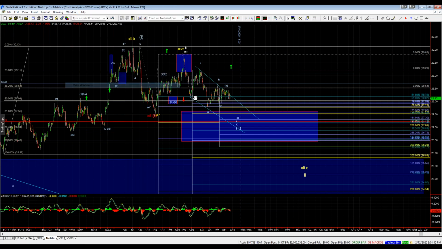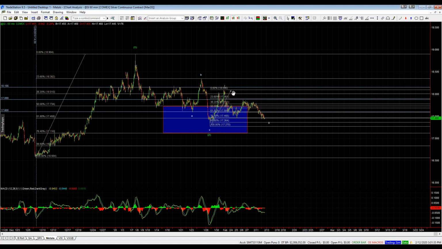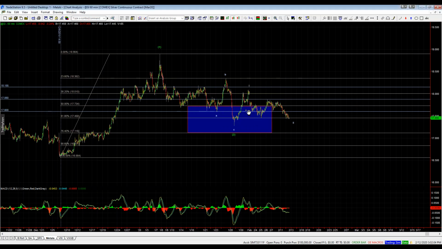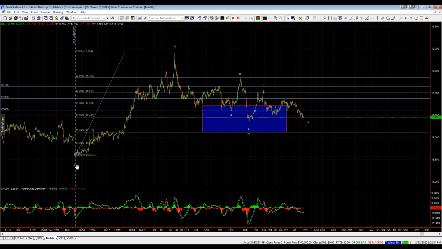Silver's really sloppy also correctively here, and we have a potentially completed pattern here, but it's really not all that clean. So I'm really watching this larger degree support zone for this potential wave 2 bottom. It's possible it's already bottomed, but given where we're at in the GDX and gold looking like they need another low, I wouldn't be surprised for silver to still see another low. This is a very sloppy corrective pattern. It's really hard to make much out of it, especially if we do break this low that was struck at 1725 in the futures market. So I'm really looking at this 1711 area for support for the wave 2. What form this corrective pattern takes is a little bit up in the air at the moment, but I'm still looking at this wave 1 from 1656 to 1890. That's really what I'm focusing in on right now. So wave 1 and then 2, and ideally I'd like to see 1711 hold, given the very sloppy corrective pattern off of the 1890 high.